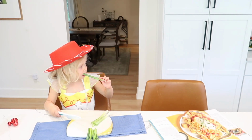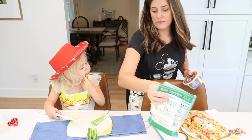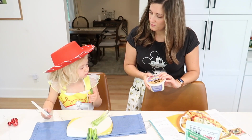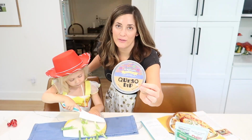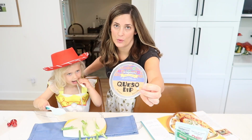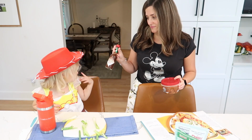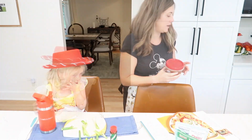Yeah, can I eat these? Yeah, you can try it. Just you and I eating it. We don't have to worry about family germs. Is it good? You just want to cut it up as much as you can. Wegmans queso. I feel like it's like the best queso I've ever had. You know what's not on there, but we need to add? What? Hot sauce. Oh, don't rub your eyes after you touch onions, honey.